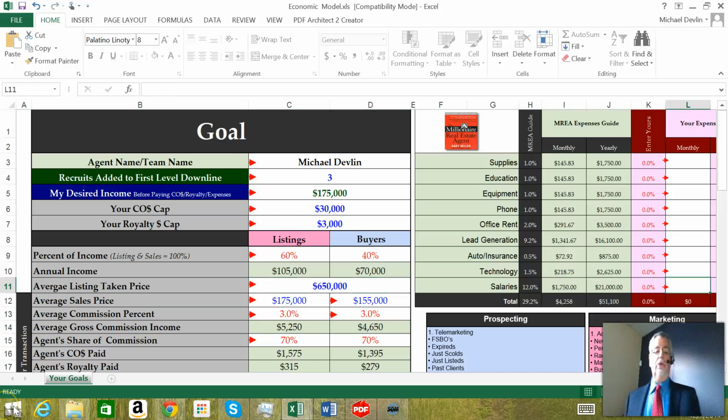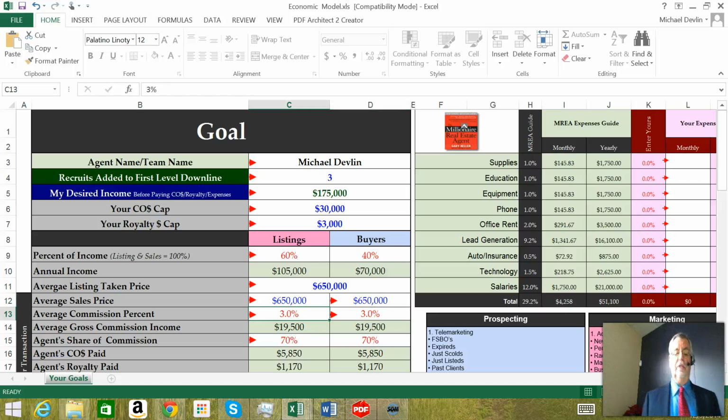And it's true that in some markets there's a pronounced difference between listing side and selling side, and I've looked at ours and it isn't a huge difference. And rather than 3, we're going to put in 2.5 because we're special. And what that would do is it's going to change our numbers so that roughly you're getting $16,250 gross each time you sell a $650,000 house.